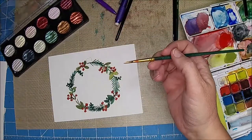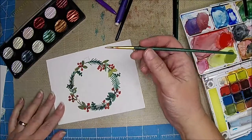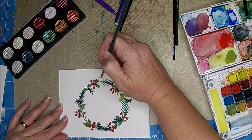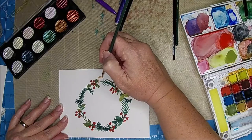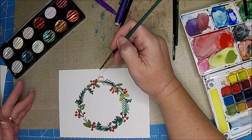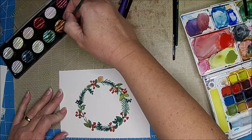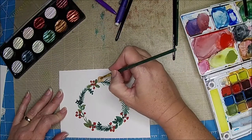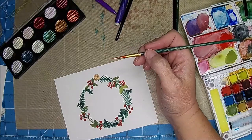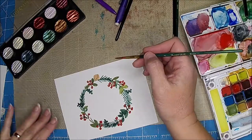And that's what she did, she kind of used, well, she's using red here, but she put a J on this side and a Y on this side. But I don't have enough room, so we are just going to make a wreath. And of course I made a ball. Looks like a ball topper, because I forgot I fast forwarded. That's okay. I could do a ribbon or something. Maybe I'll do a ribbon.